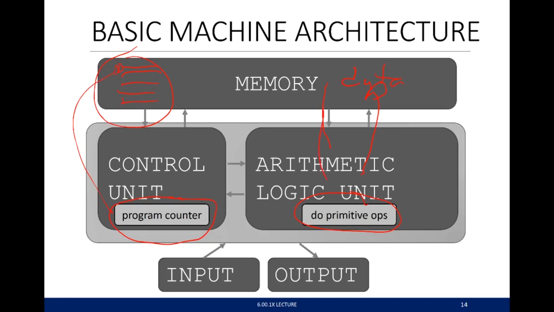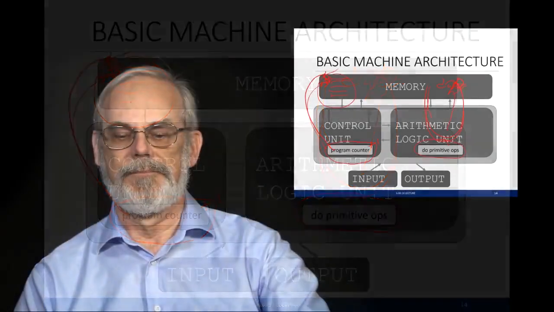It's going to cause an operation to take place, and it's then going to add one to the program counter, which is going to take it to the next instruction in the sequence, just as we saw in the square root example. That's going to do another operation, typically some arithmetic operation, moving things back into memory, and it's going to increase the program counter. Eventually, we're going to get to a test, and that test is going to say whether something is true or false. And based on that, we're going to change the program counter to go back up, for example, to the beginning of the code. But that's in essence what happens inside a modern machine.